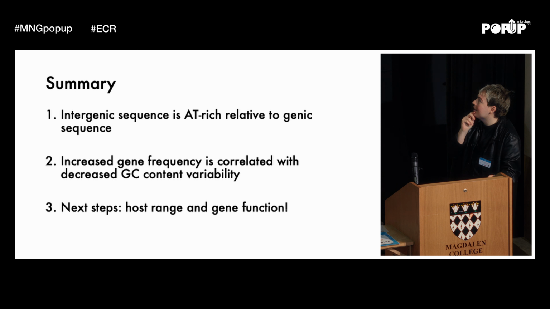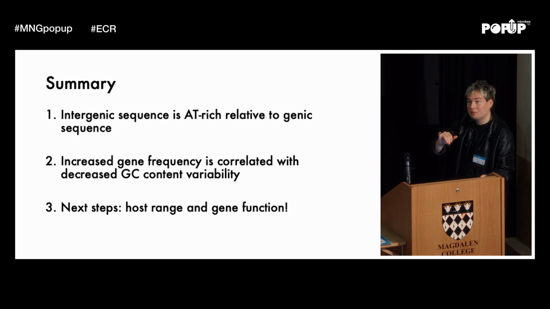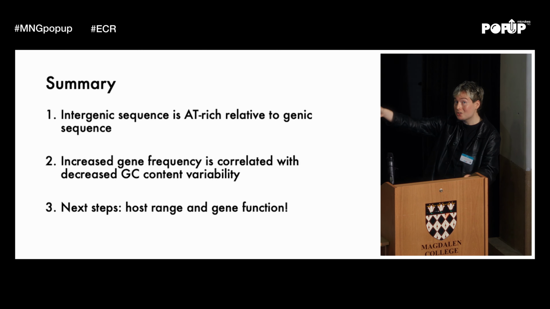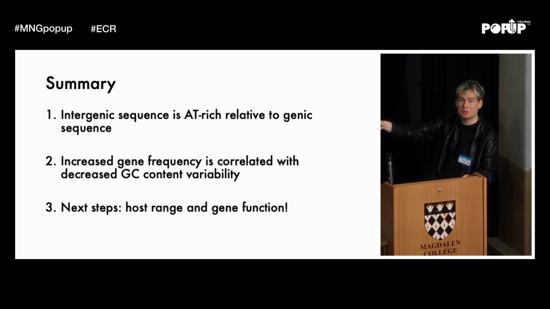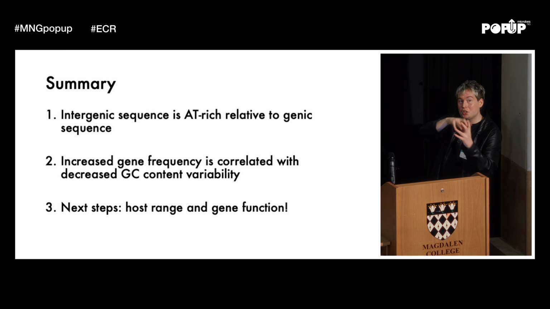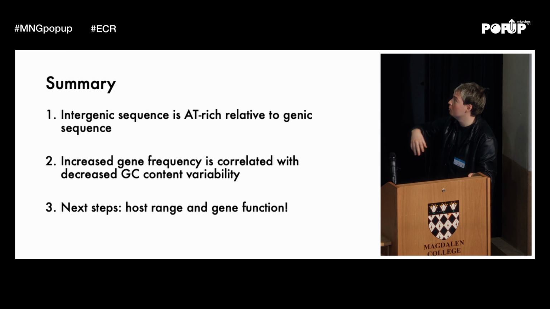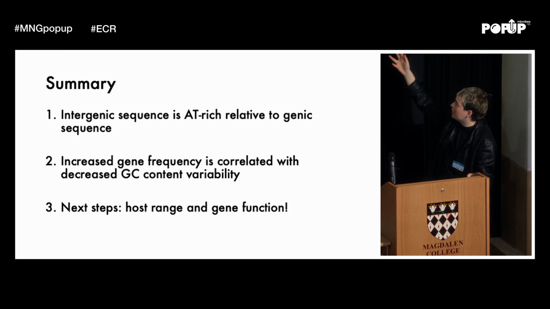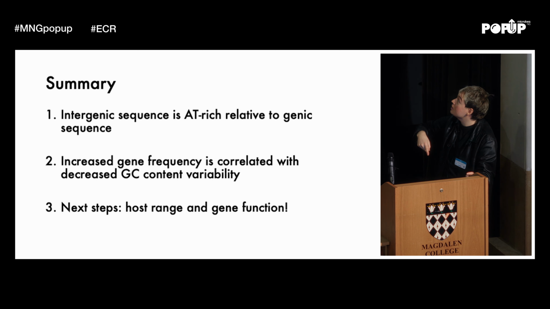Cool. Well, I think a next step is to look at the host range, right? If individual GC content of the chromosome is not telling us what's going on, perhaps we need to start looking at multiple chromosomes. These plasmids aren't stuck with one lineage, they're spreading around, right? So maybe they're aiming for some sort of average amongst them. I think the other thing we need to look at is gene function, right? So for example, insertion sequences are generally AT-rich. So if your plasmid lineage is enriched for insertion sequences, you're generally going to fall on the AT-rich side of things.